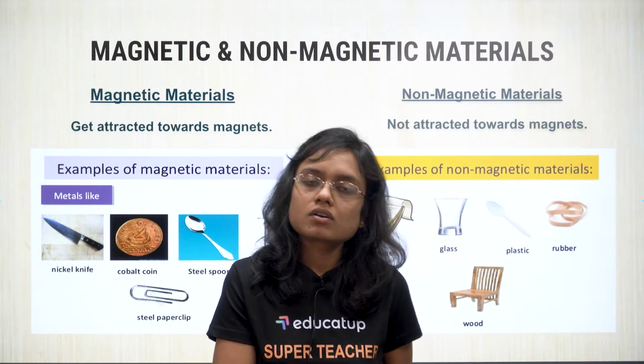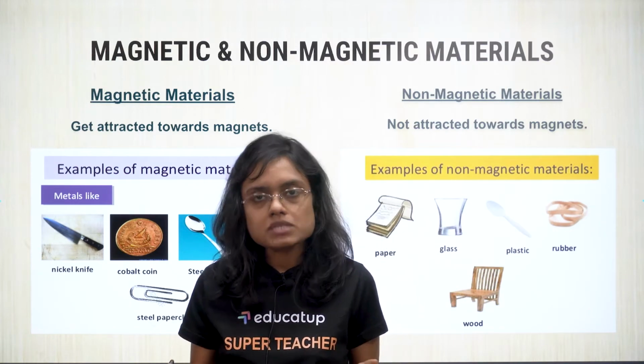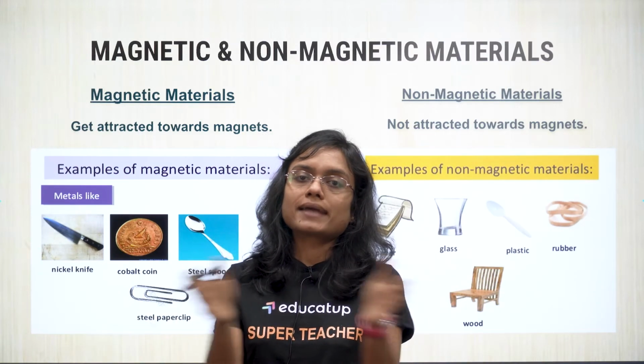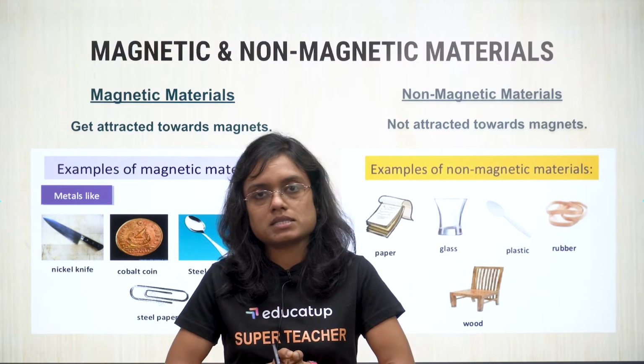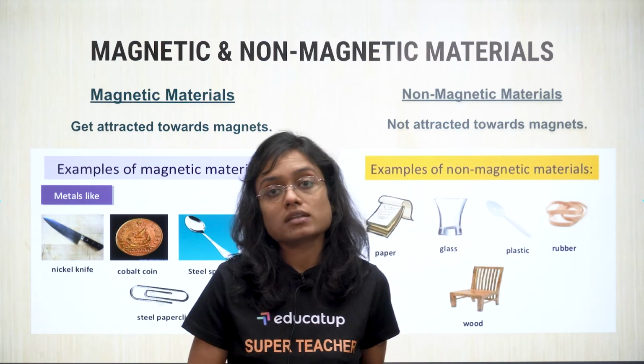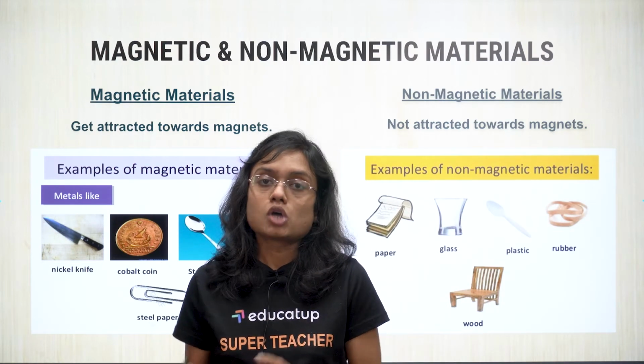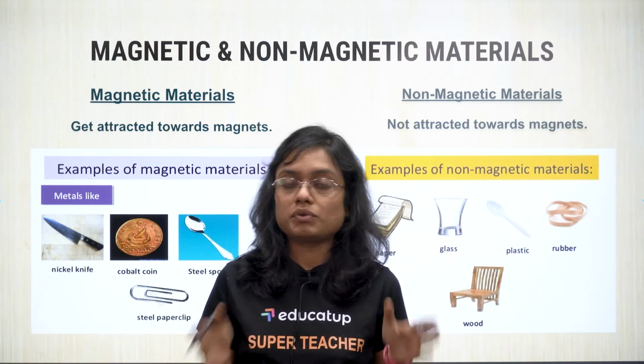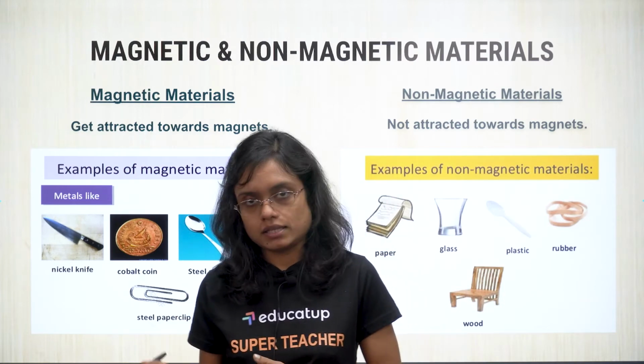वहीं अगर एक कॉपर का कॉइन रखा है और एक मैग्नेट पीस रखा है तो कॉपर का कॉइन और मैग्नेट एक दूसरे से अटैच हो जाएंगे जैसे ही पास में आएंगे. बिकॉज कॉपर इज अ मैग्नेटिक मटीरियल, इट गेट्स अट्रैक्टेड टूवर्ड्स अ magnet. So that is how we differentiate between a magnetic and a non-magnetic material.